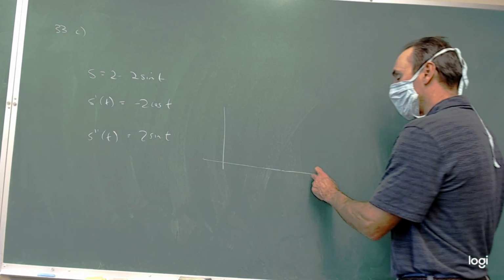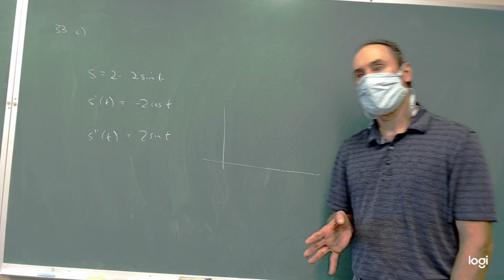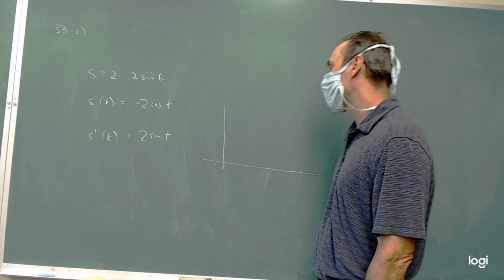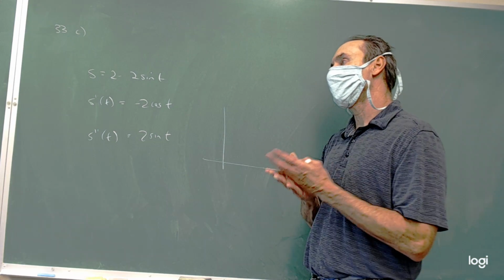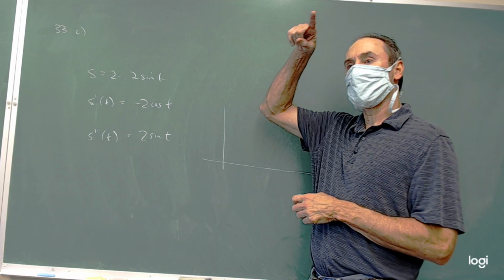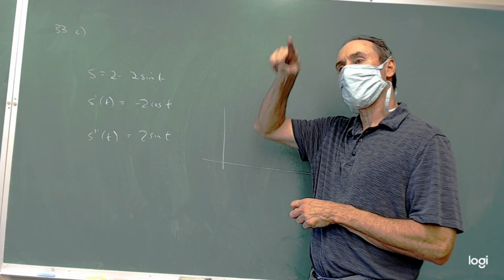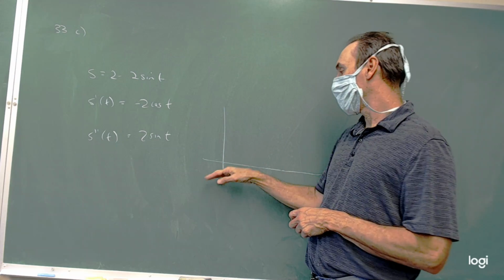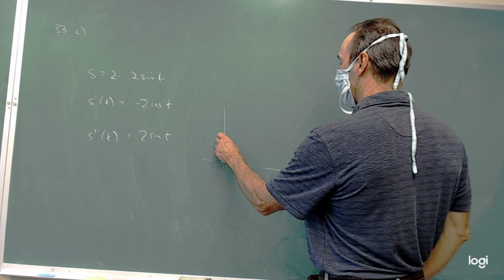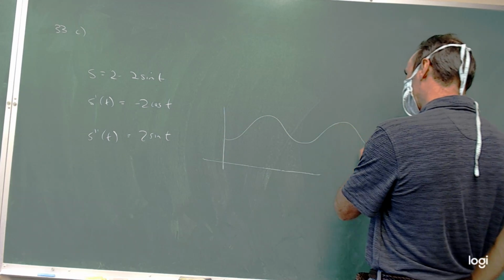Well, so it's how you're thinking of this. They describe a simple harmonic motion. So what they're saying here is this particle is moving only in a line. So you might think of it as moving up and down. As we graph this sine curve, that's a negative sine curve. So it's going to do something like this.